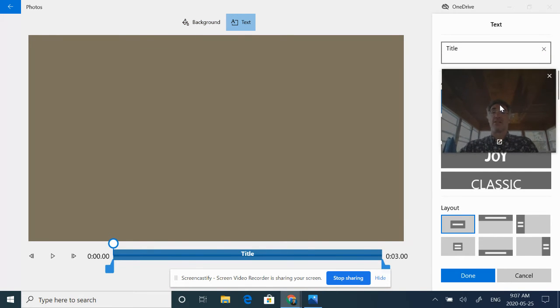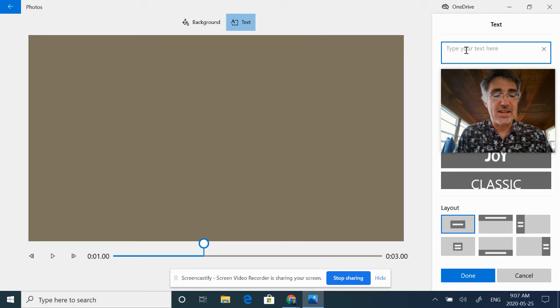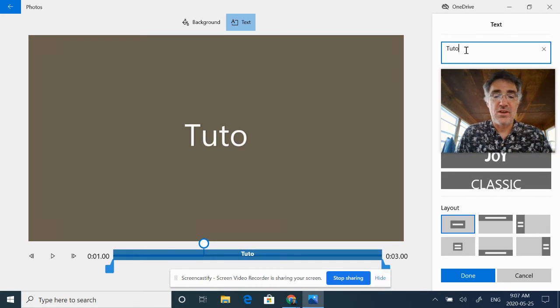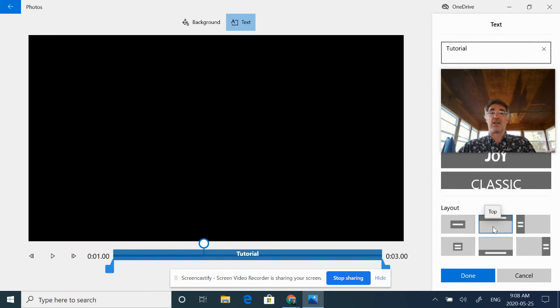I just have to move my window out of the way so I can get to it. I can just put in my tutorial. If I notice though down here in my layout, I can put it in different spots.